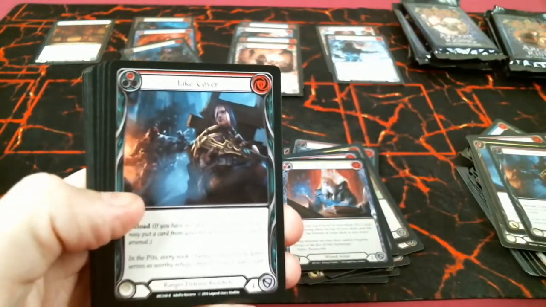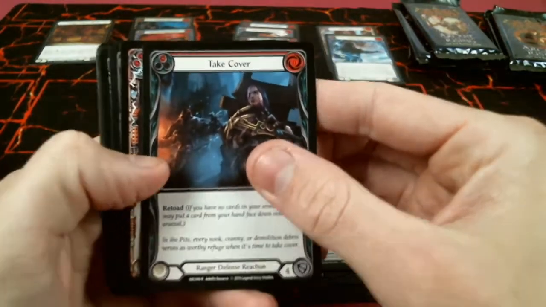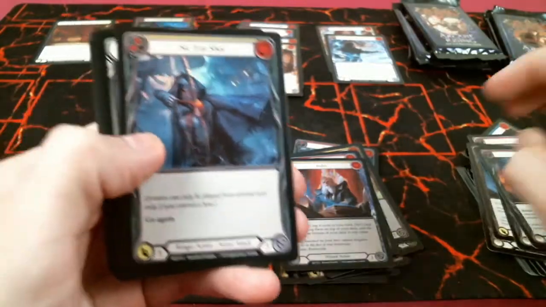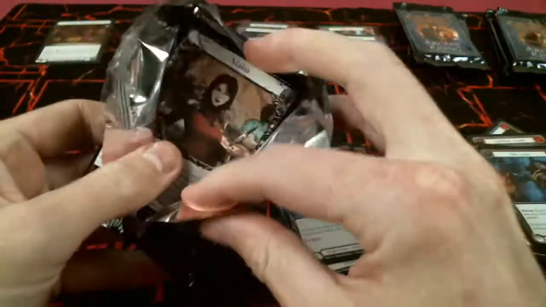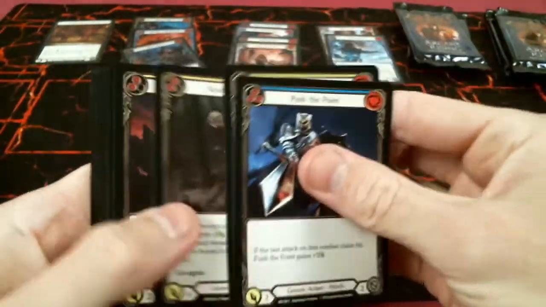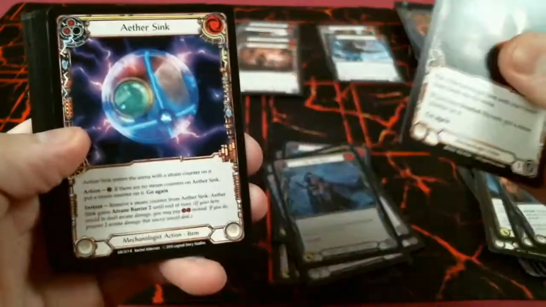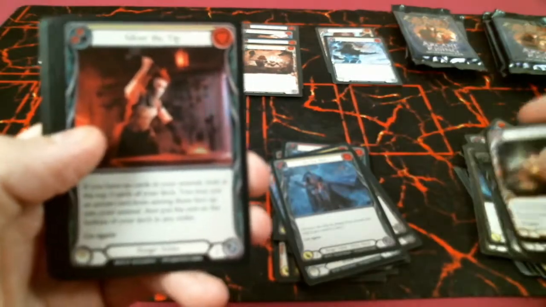Thank you very much to Kai and Kieran for the work that you're putting in to both of your websites. Take Cover, Pour the Mold, and a common foil Sickum Shot. I highly recommend that you head over to their Patreon pages and support both of them. They are doing this work kind of pro bono right now with the idea of getting support from the community. They need it now more than ever. Pour the Mold, rare Aether Sync, and a rare Silver the Tip.